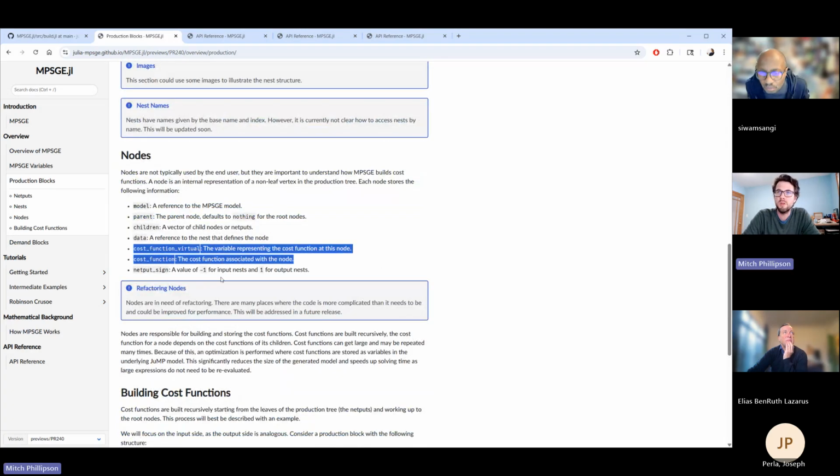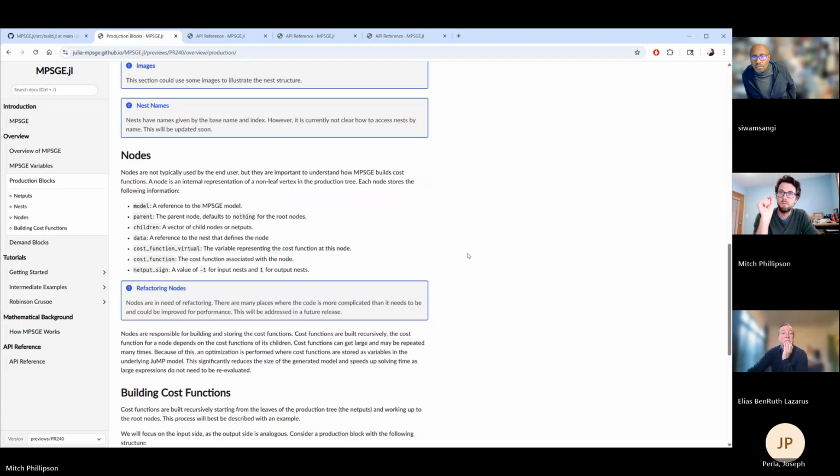If you put virtual equals true, it's going to tell you just the variable. If you put virtual equals false, it's the whole cost function. So it can be really, really useful for debugging, because then you can just kind of get the top level cost function. Let me see if I have an example booked up. Oh boy, I do.